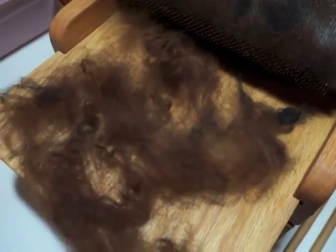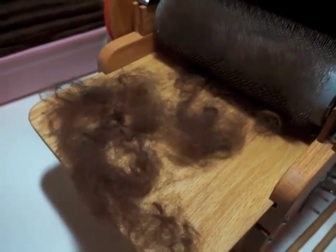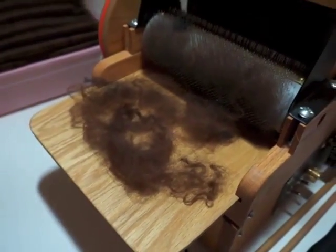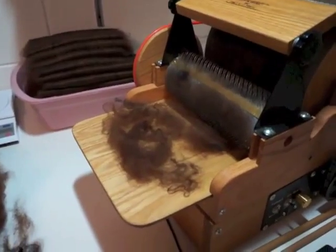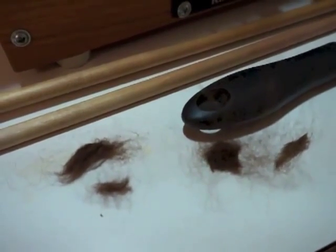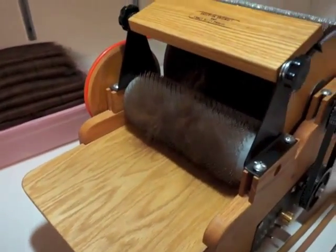I have it thin, so you kind of see through it, so that it pulls onto the carder nicely. I'm going to fill that up, and then I will get back to you when the carder is full. Okay, so the last little bit is going in on the drum carder. Here are a few things you want to look out for. Some second cuts, and you don't want that in your Rolags because you'll get pilling on your knit garment.